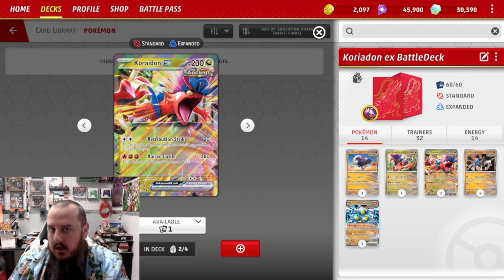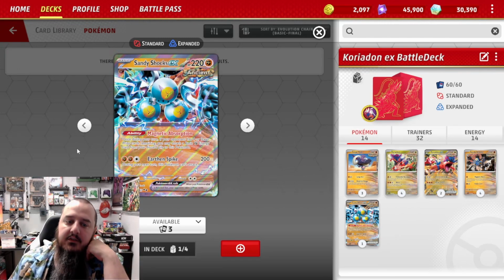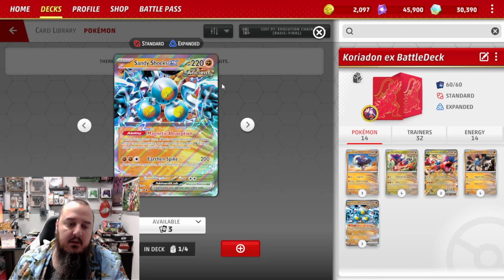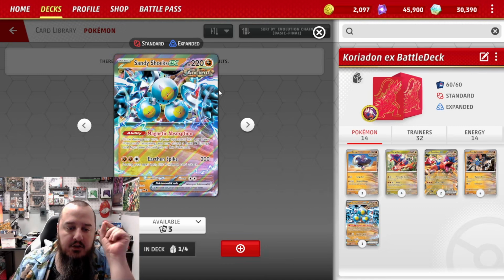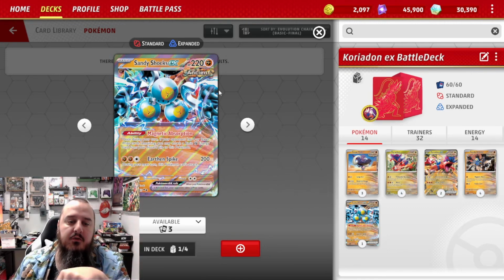But there is another EX in the deck. And that's Sandy Shocks. Sandy Shocks is another awesome Pokemon in my opinion. It's got this amazing ability, Magnetic Absorption. Once during your turn, if your opponent has 4 or fewer prize cards remaining, you may attach a basic fighting energy card from your discard to this Pokemon.